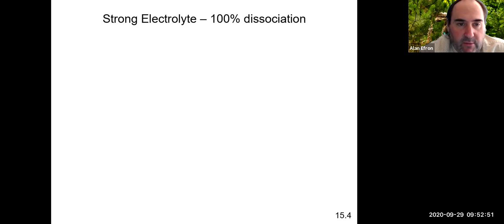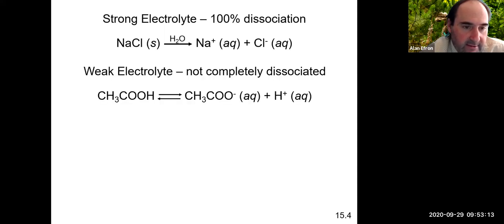So I think this is where we left off. So we'll pick up here. We're going to talk a little bit about strong electrolytes in relationship to acids and bases. And if you remember from Chem 50, hopefully, an electrolyte is something that will break apart in solution and basically produce ions. And those ions do have the capacity to help that solution conduct electricity really well.